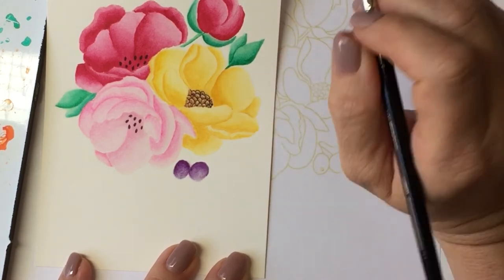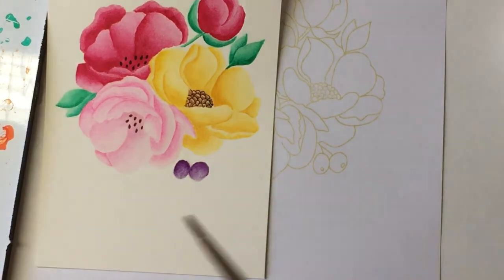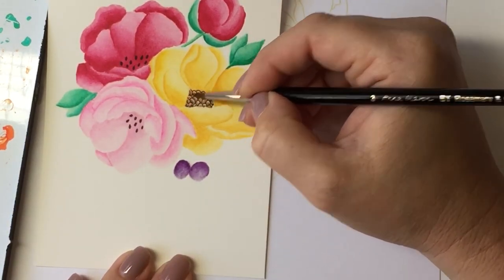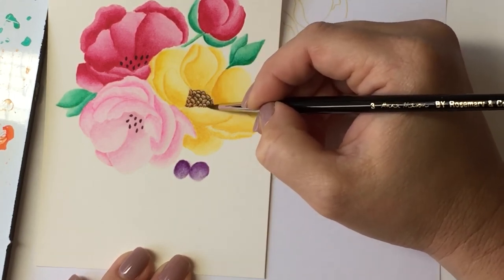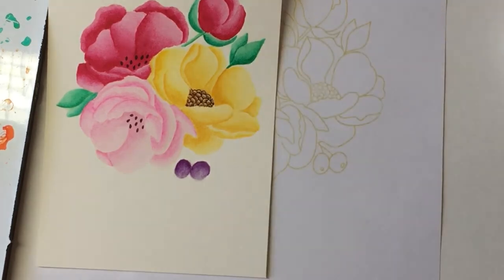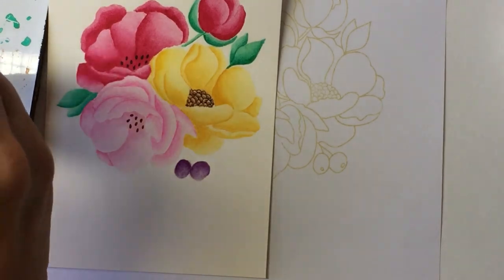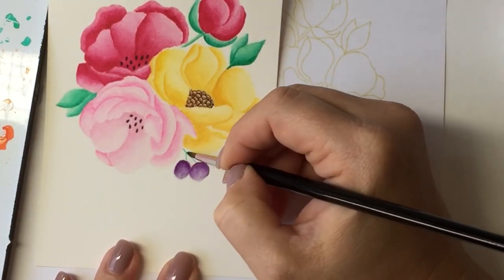And I'm going to let this dry a little bit here, and then I'm going to go through it, and I've got this nice rich dark, super dark, and I'm just going to dab just lightly at the very base of each flower. And then when I'm done here and it's nice and dry, I'm going to go back over it with a little bit of that goldish yellow ochre with a little bit of burnt sienna in there, and that just really will blend all of those colors together.